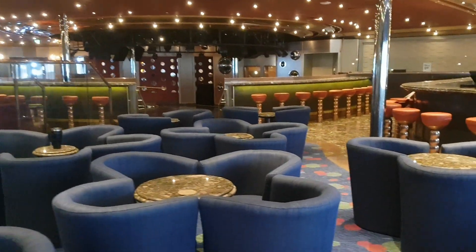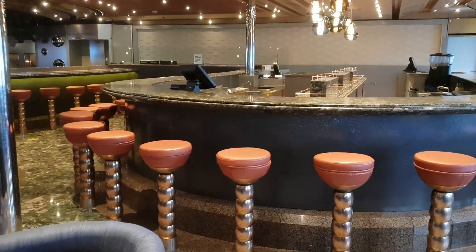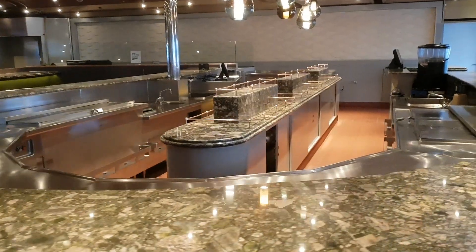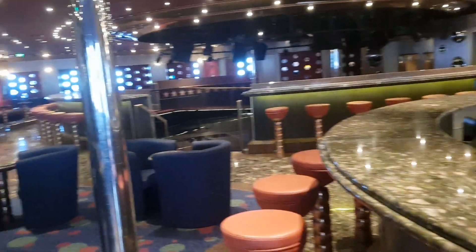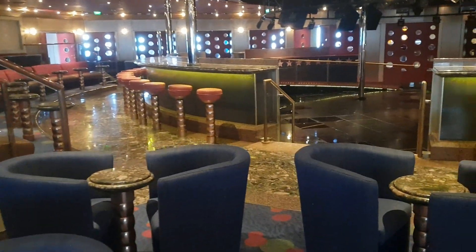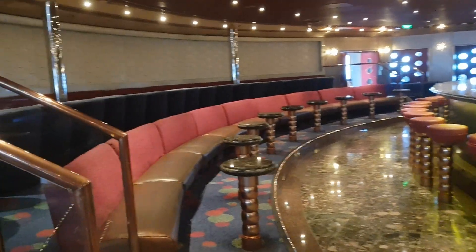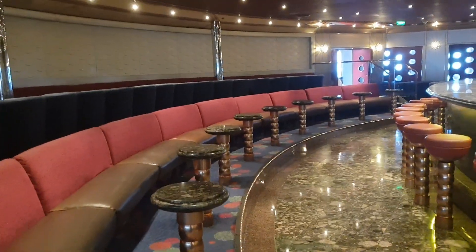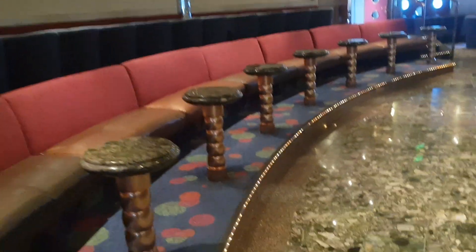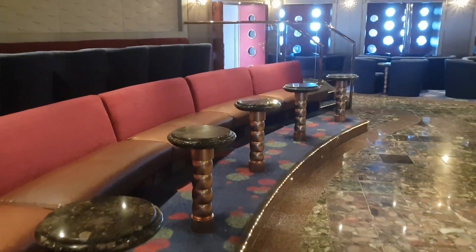These ships — the Triumph itself is approaching about 20 years old — so it does have a bit of a dated feel. A lot of the early Carnival ships, when the company started, and the first 10 or 12 ships, had one architect named Joe Farkas. On the later ships — basically the Breeze, Vista, and Horizon — they reimagined everything. On the more modern ships everything is more subtle, whereas here on the Triumph the designs are very deliberate: obvious colors and patterns, the floor tiles, and the lighting.